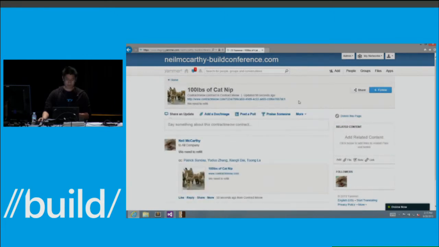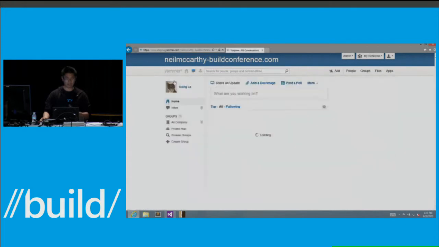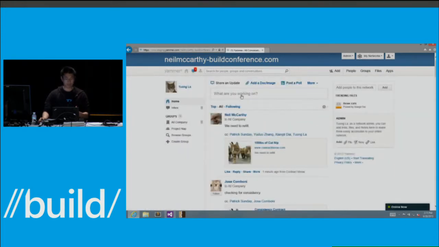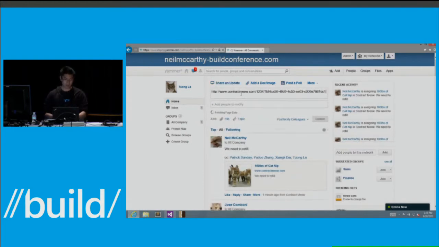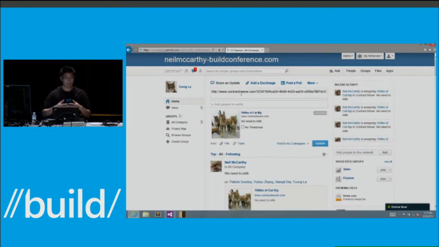Okay. So all of these Open Graph objects are geared towards a unique identifier, in this case, a URL. I just copied that, and I'm going to show you how that got into the system, or what you can do with it once it's in the system. So let's say you're going to post a new message. If I copy and paste that in there, you'll see that Yammer parsed that message, looked within Yammer, and pulled back the exact same Open Graph object so that you can continue that conversation later on. So you don't necessarily need to go back and find this particular post and continue communication there.